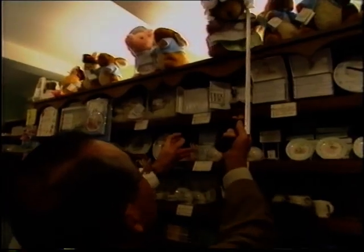Everybody who works at Hilltop tends to be picked because they can get on well with people. This isn't a house that's conducted in silence. It's a house with a nice, happy atmosphere, a lot of children about. The Hilltop shop uses the proceeds from selling Beatrix Potter toys and chinaware to help maintain the house. National Trust policy is to make as many as possible of its properties self-supporting.